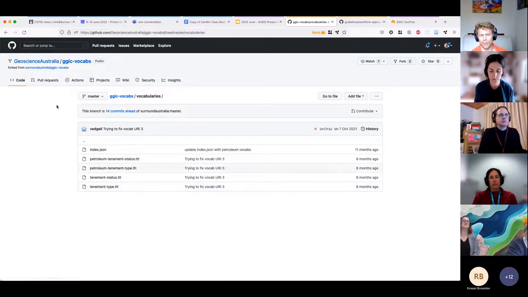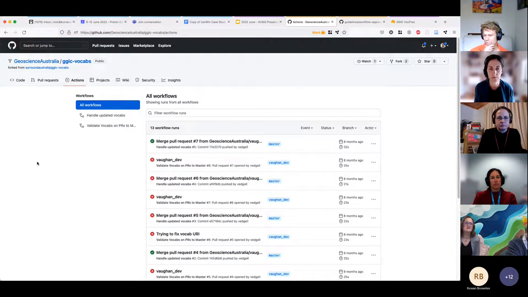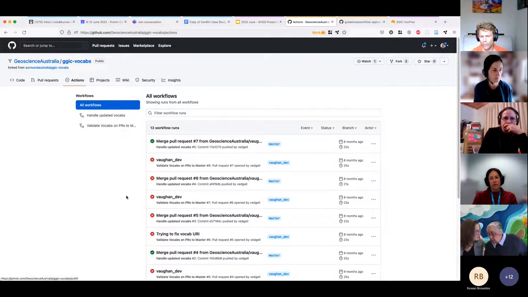When you submit a vocabulary to this technical system, it will trigger a couple of actions. And one of the actions it's going to trigger is: is this vocab structurally valid? And it will actually do that assessment at a technical level. And if it's not, it'll give you a red cross and you can't proceed. If it is, you'll get a green tick. And so you can see that a few months ago, some of these vocabs were fiddled with, and that's what we have here. But essentially, a mechanism like this checks the technical validity of the vocab.